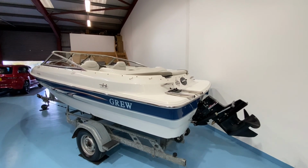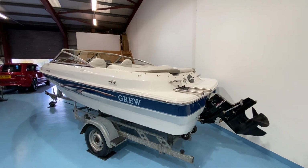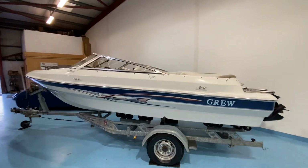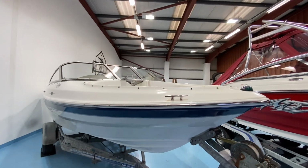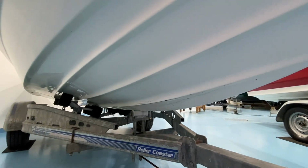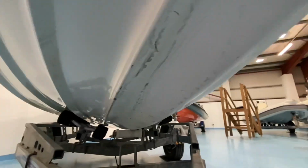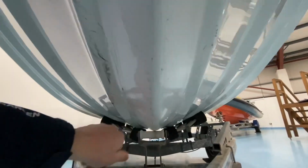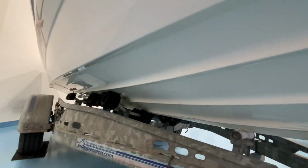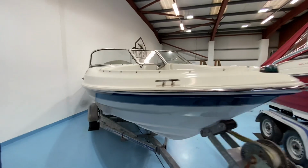So the boat has actually only been in use since '09. That's why it's in such amazingly good condition. But it is an '04 stamped hull, but with a 2008 builder certificate. It has only ever been used in fresh water as well. The hull bottom has never been antifouled, so it's still the original gel coat finish on the hull bottom. A couple of wee trailer rub marks from the rollers. These are little roller marks on her, but in fantastic condition all the way along the bottom.